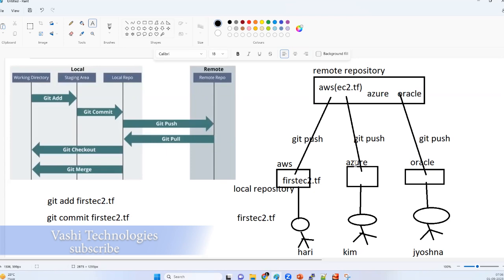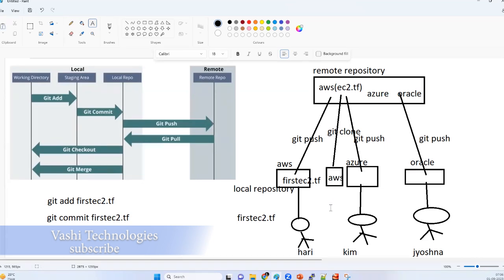How can he do it? The first time he will be cloning the code: git clone. The name is called AWS also.